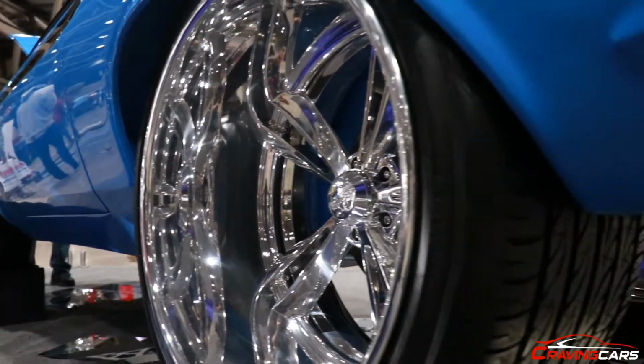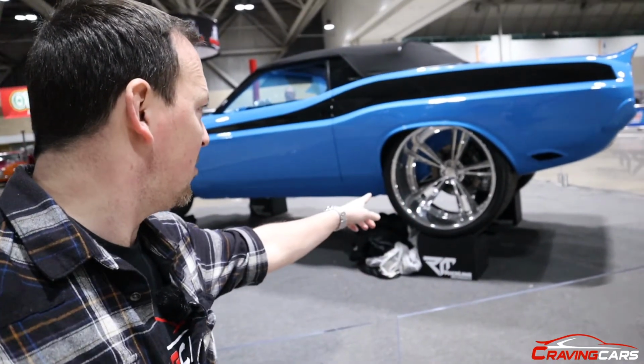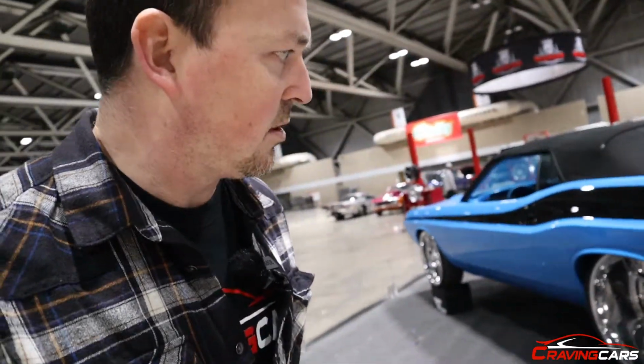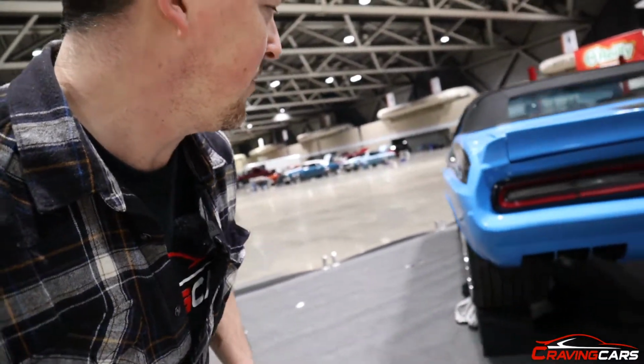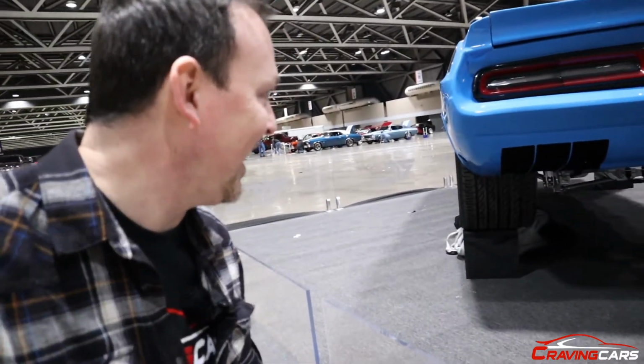One of the things that I immediately saw was how big the wheels were in the back. Low profile. 405s? 405s. And that's when I saw how fat they were when I walked around the back of the car. I was like, those are the fattest, big low profile tires that I've ever seen in my life. I want you to see, look at the size of these wheels. I mean, those are huge, but that's only half of it, because look at this. Look at how fat they are. Those things are gigantic.